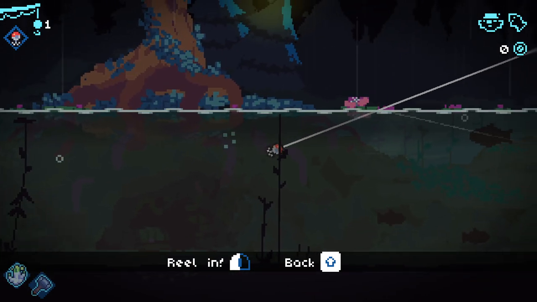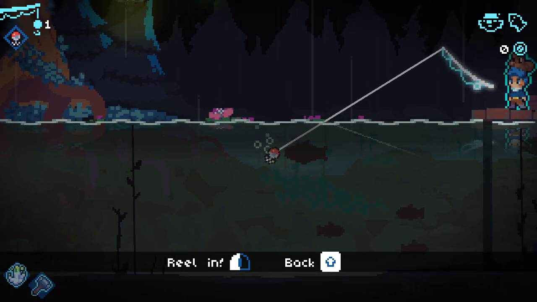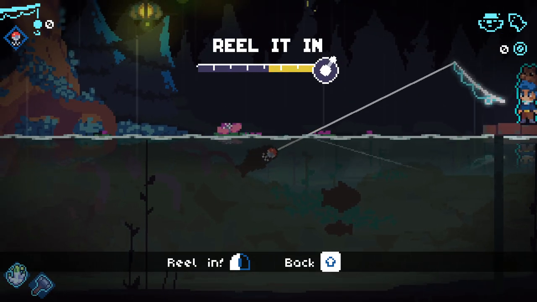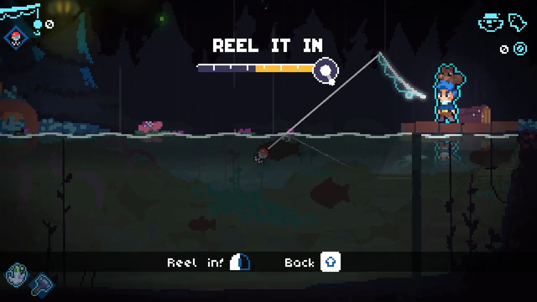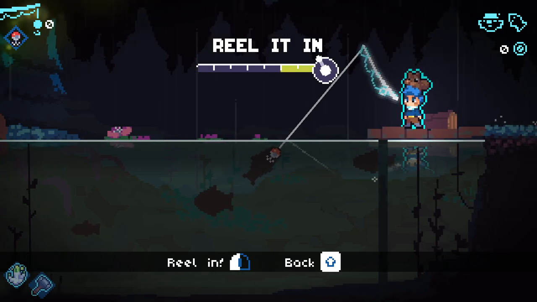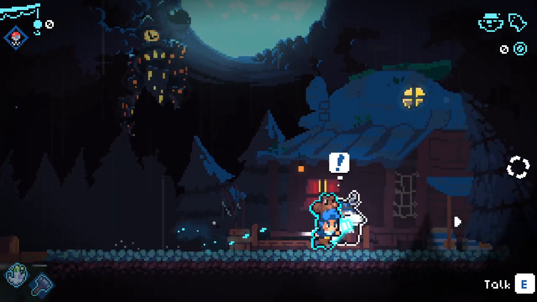This is actually like... Why is it actually like a legit good fishing minigame? Take me a moment to fully click it. Okay, good. So now we want to give him some line. When he's running away, you want to let him. It's patience. Yeah, when he's running, you got to let him go. Hey, look at you! All right, let's go.